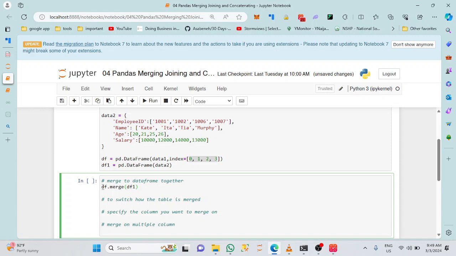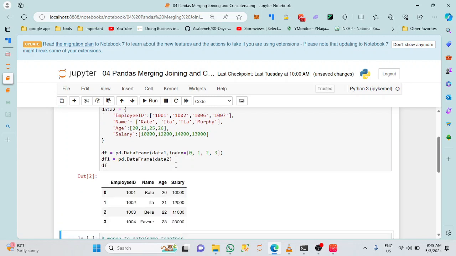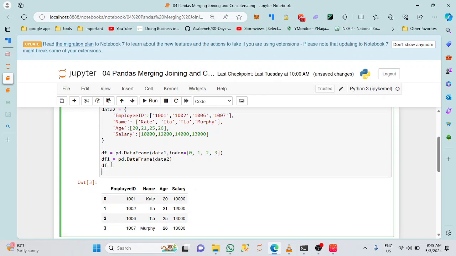So what is going on is it's merging the items in data frame 1, which I could literally show you right here. This is the first data frame, and then the second data frame. So we have Kate here, and I think we have some items that are repeating themselves. Yeah, Kate is repeating, and Eta is repeated. I think that's basically it.